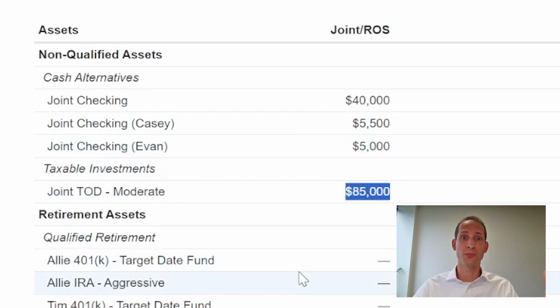That's their buffer bucket. That's kind of their flexible account where they can use that money, whether that be for an early retirement, for education, for home renovations. It's your flexible account that can kind of do anything that you want it to do. It's invested, and that gives it that opportunity to grow much more so than in a bank, but you still have full access to it, unlike these retirement accounts to follow. So if you've watched these videos before, a flexible account, especially for young families, can be particularly important.